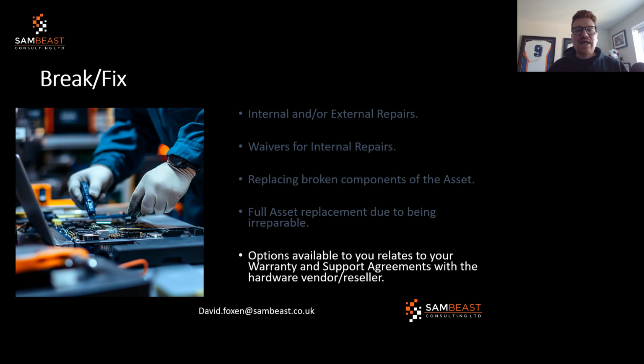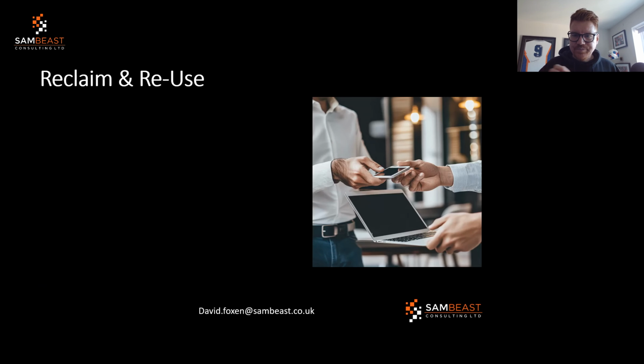So it's sticking it under the standard warranty and hoping that things can be fixed. The cost of fixing however many assets break over that 3 years is less than what it would have been to buy the extended support, or the premier support, the premium support, the gold support, the platinum support, etc. But that's a call you make if you're flush with money and you're interested in that kind of thing. Have a look at things like Apple Care, Premier support, premium support, platinum support, gold support. And if any of them work for you, great, go for it. Just make sure that you're tracking that contract in the AMDB so that you know what is covered, what isn't covered, how long for, etc.